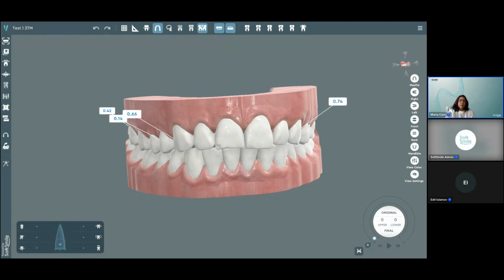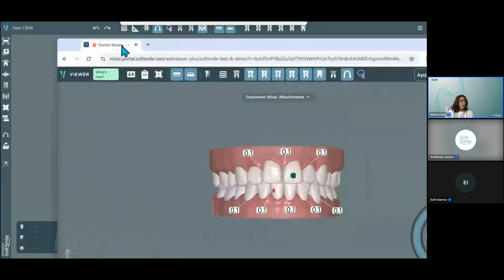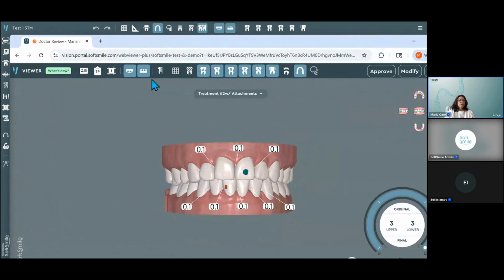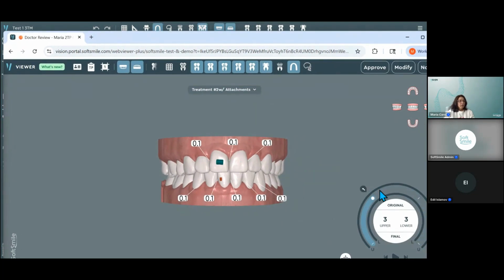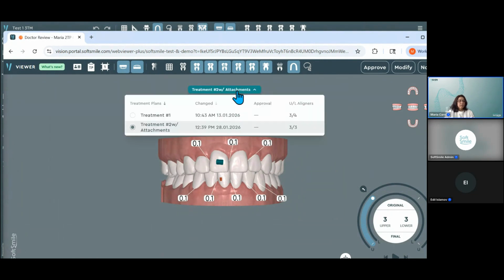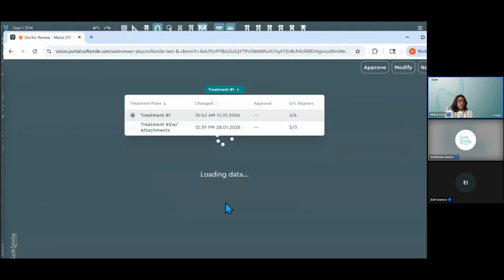The really cool thing about this also is that once we've generated these multiple treatment plans, they can also be viewed by the doctor in the review. So I'm going to bring in this additional window so we can take a peek at what that looks like in the review stage. So in this particular case, we have this new tab that we can select in the middle of the screen, and you can choose from the multiple treatment plans that the case may have. We simply select it. The browser reloads with the new treatment plan.